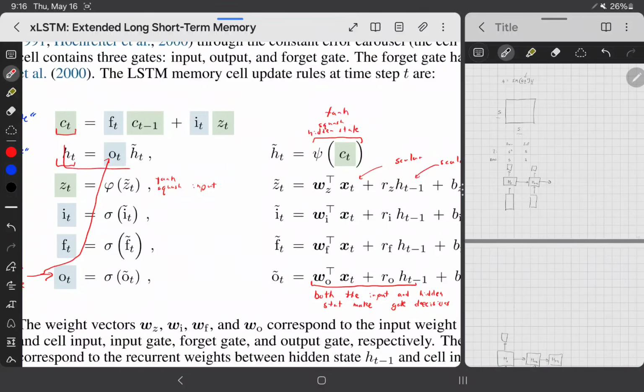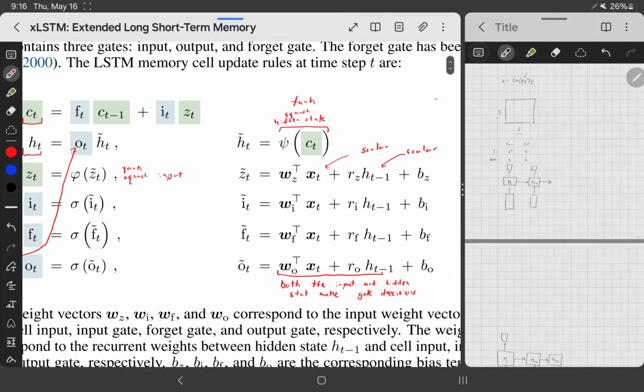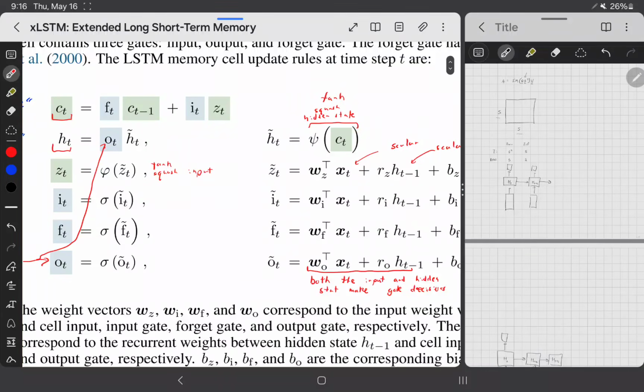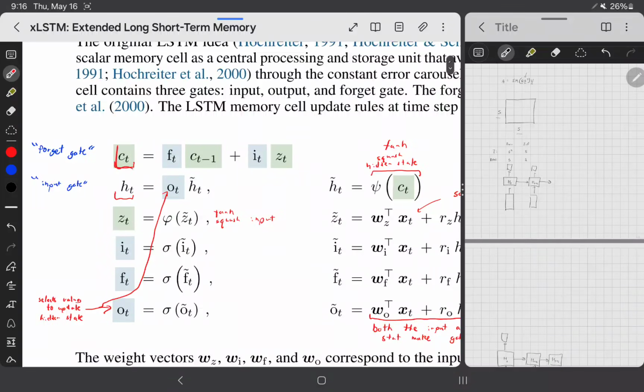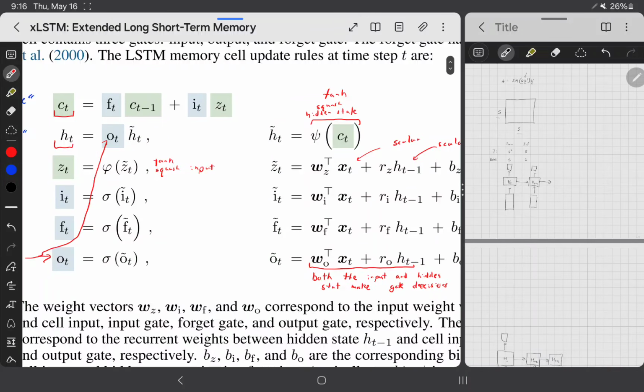Now your actual hidden state here is the thing you're going to be using to get your output. This here is sent through, right here, a squashing factor. So it squashes it. We use tanh. This keeps the values between -1 and 1. So it's, again, a normalization factor. And it's on the context, or it's on this hidden state here. And then we multiply it by O of t, which is another gating function. So this basically says what information do I want to keep and what information do I want to get rid of. And then this goes into the output. So this is our output.